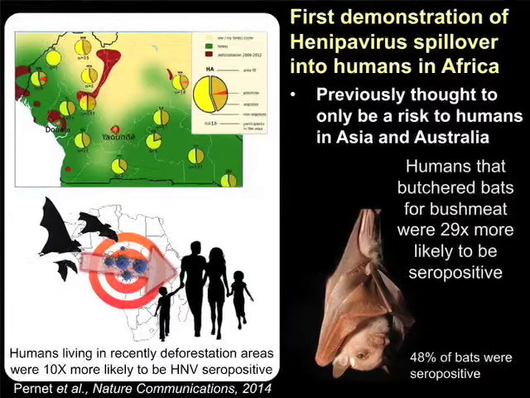Additionally, we went and looked back to where all of the humans were positive. And we overlaid the map of the positive human cases with some recent data that came out from NASA that showed landscape change across time over the past, I believe, 2 decades. And we were able to correlate the individuals who were positive with areas that were recently deforested. So individuals who live in areas in Cameroon that were recently deforested had a 10 times higher likelihood of being positive for this. So overall, this adds to the evidence that land use change, living in this buffering zone, and also butchering animals leads to a higher risk of crossover of viruses.